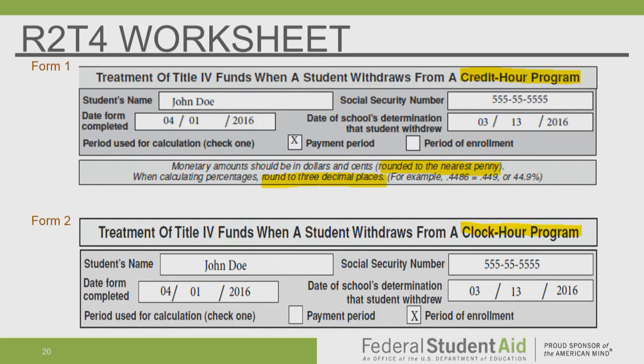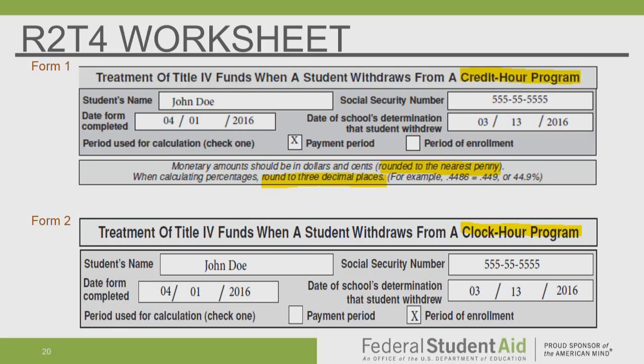There are 2 forms of R2T4 that you can download from IFAP. You should download the 2010, which is the latest version. If you measure academic progress by credit hours, you should use Form 1.